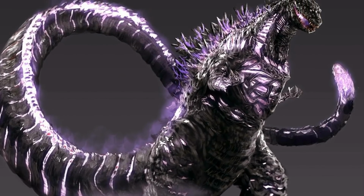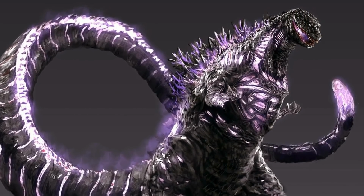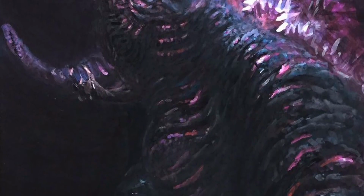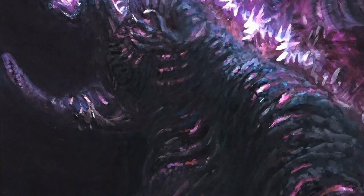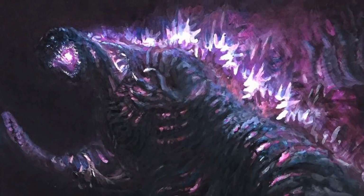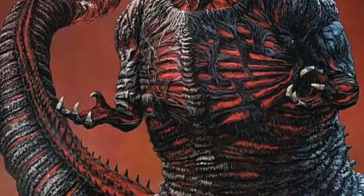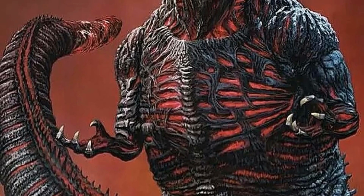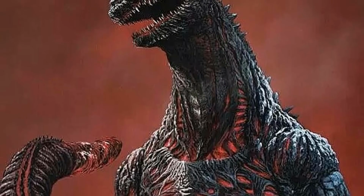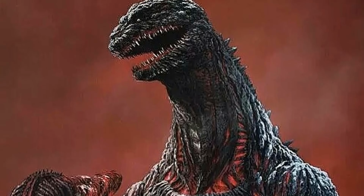Going to the other corner though, Shin Gojira in his fourth form was slow and sluggish in his movements. He was seen moving at a snail's pace throughout the movie in his fourth form. One can't say anything about how flexible he is, or if he can even use his limbs in a battle against another monster, but his third form can swim pretty well as his earlier forms, but the fourth one seems to be entirely terrestrial in nature, although I believe he could dive in for a swim if he wanted to. Godzilla is able to physically alter his body and methods of attack based on his aggressors as well as personal necessities.